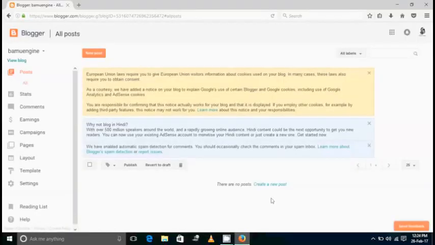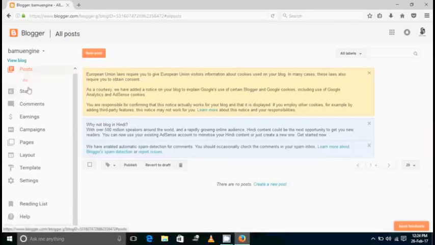So your blog is created successfully. This is the beautiful dashboard of blogger.com in front of you, where you can see the details of your blog. Here you can see all the posts, the stats on where the public is coming from to your blog, and what comments you have received till now. If you have started with the AdSense program, you can see your earnings here. Suppose there are pages, you can see how many pages you have created till now. You can change the layout of your blog. You can change the template of your blog. There are some certain settings available.